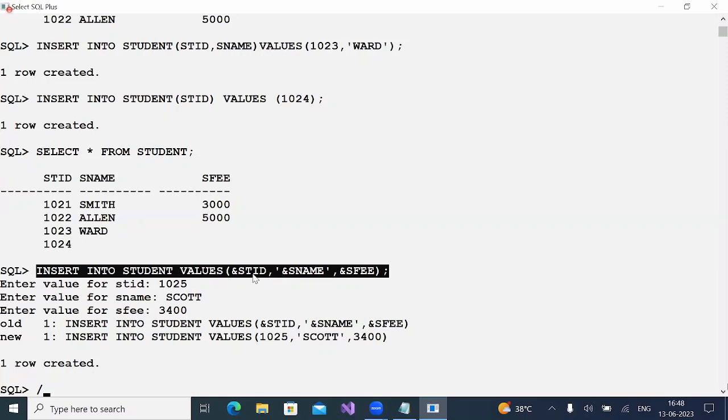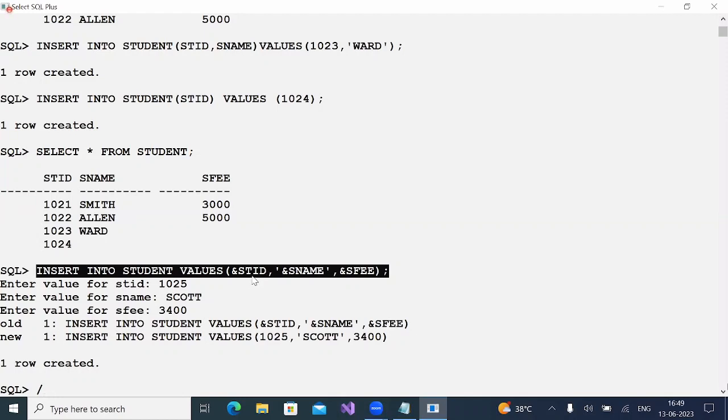Whichever query was executed just now, the last executed query, if you want to re-execute it again, then we can use this slash.